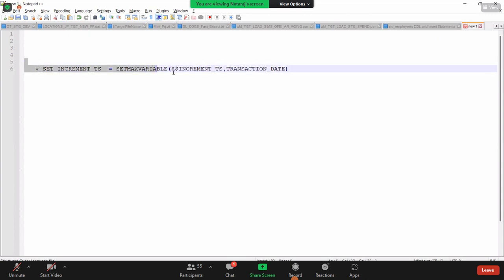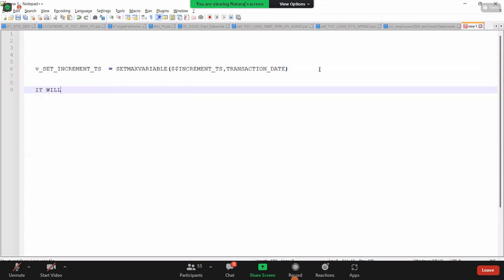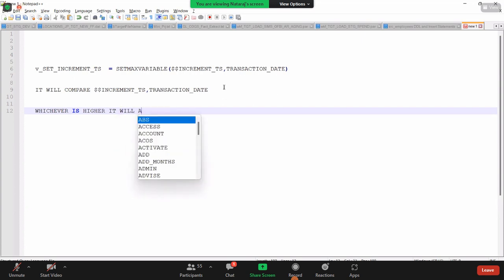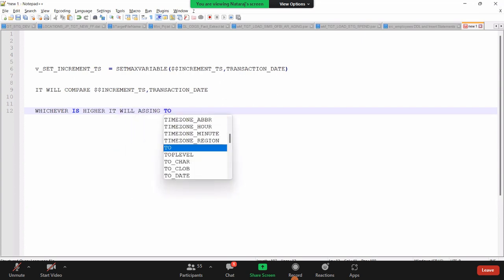SetMaxVariable assigns the maximum value to the incremental timestamp. Both incremental timestamp and transaction date are compared, and whichever is higher will be assigned.